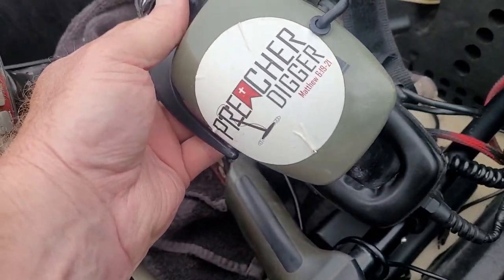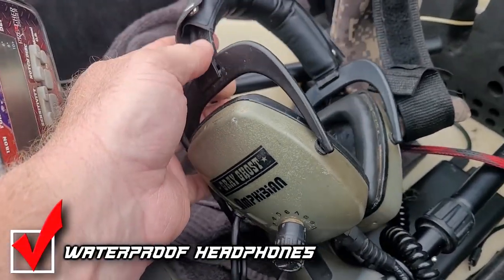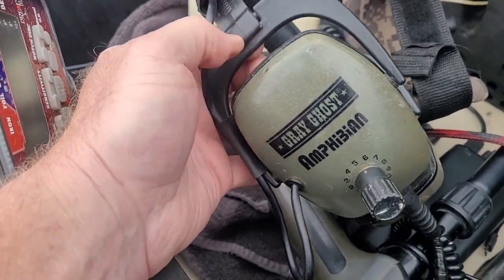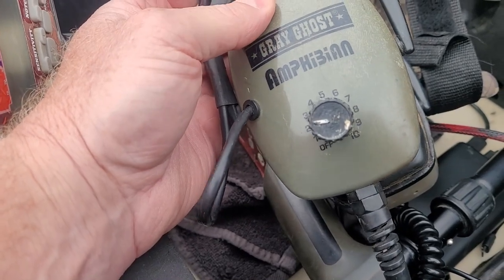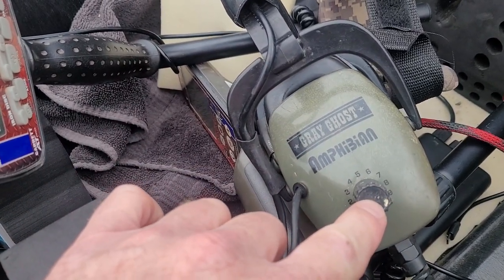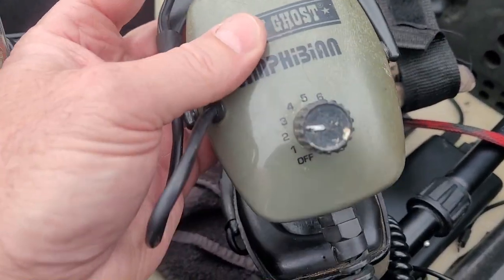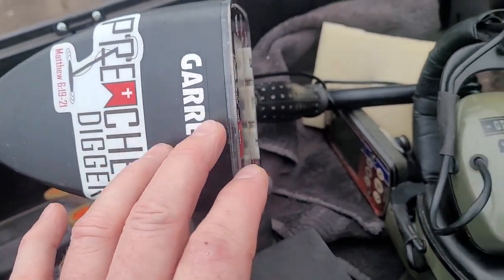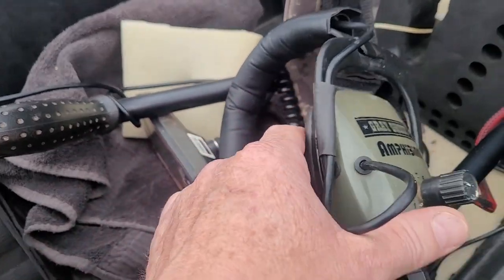Another thing you're gonna need is a good pair of waterproof headphones. You don't have to have waterproof headphones, but they make it convenient. These are the Amphibian Grey Ghost. They don't make these anymore, this brand. They make this headphone, but they don't have the volume on it. And if you try to put the set of headphones that don't have a volume onto an AT Pro, it'll blow your ears out. Now, these have worked real good on other detectors that have volume controls on them.